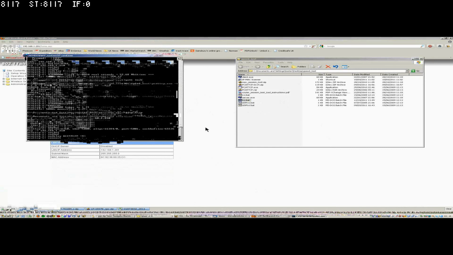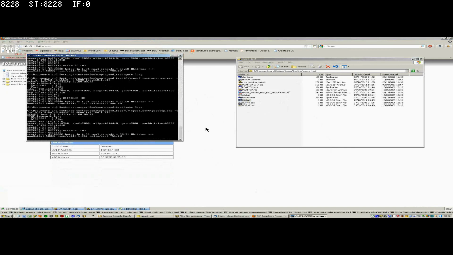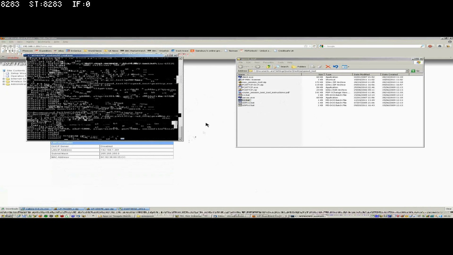To be honest, I'm surprised we're even getting this, considering we're trying these units just a few meters apart in an office. It's not the ideal setup. The interference and the overload will be horrendous. But there we are. We have links between the two units. Absolute piece of doddle. No hassle.